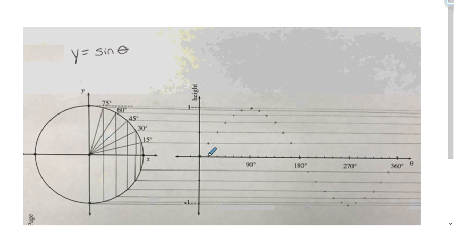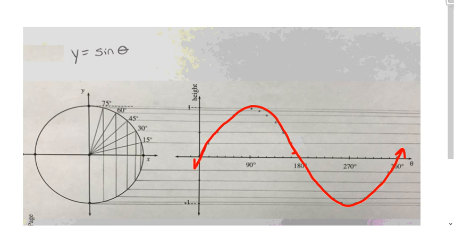Please keep in mind, it is all of these values along the way, so therefore we must connect the dots to the best of our ability. And it keeps going both directions, right? We talked about negatives, so if we went negatively, negative 30 would be right there, and then it would keep going. Okay? So that's graphing the sine.